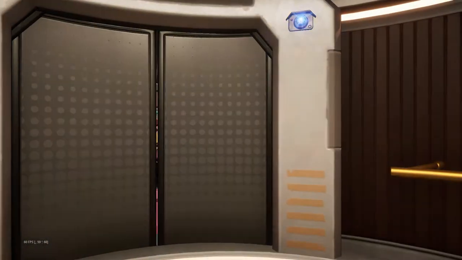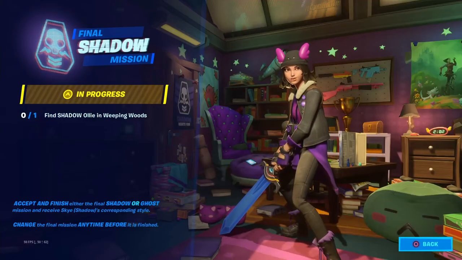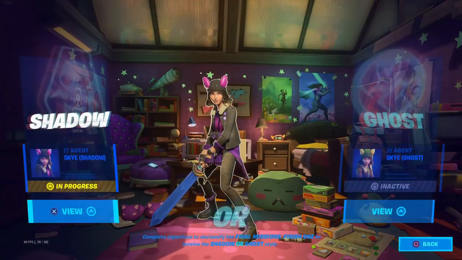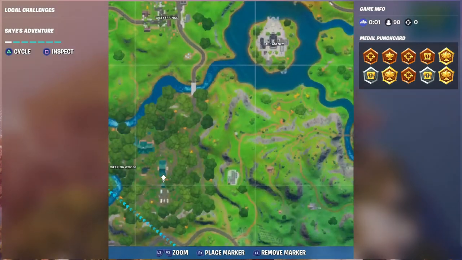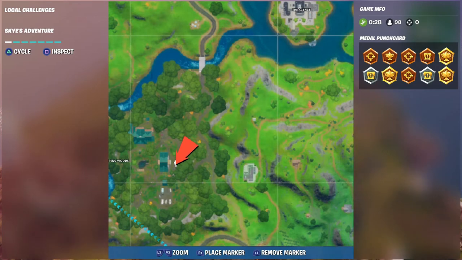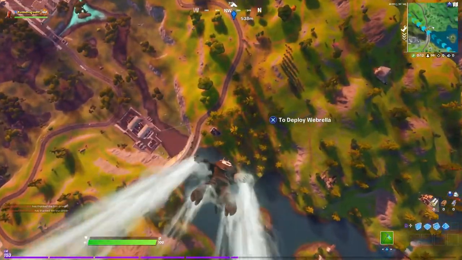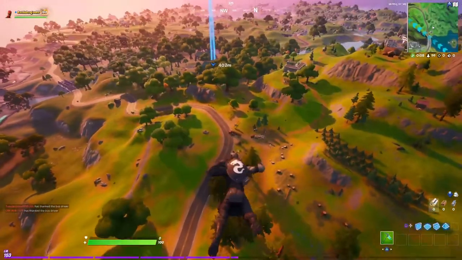Today I am going to show you where to find Ollie, guys. So if you selected the shadow for your Ollie, which is that color, you're gonna have to go to Whipping Woods. So right here on the map, it's gonna be on the back of the houses, right next to a blue color. So let's go, guys, and I will show you exactly where it is.